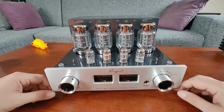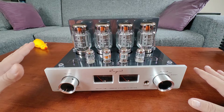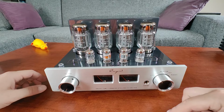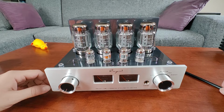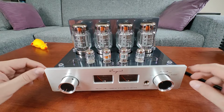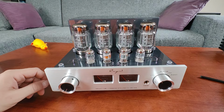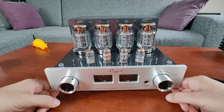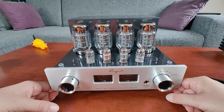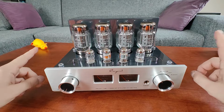The other thing that everyone says is that tube amplifiers tend to have this stunning holography, this real-life presence, when you can pinpoint the location of instruments, of singers, and that everyone is 3D-like. Yes, it's true. I wouldn't use such big words here, because in my opinion it's not better than the high-quality solid-state gear that I have. Nevertheless, it's very good. Yes, you do have that pinpoint location.